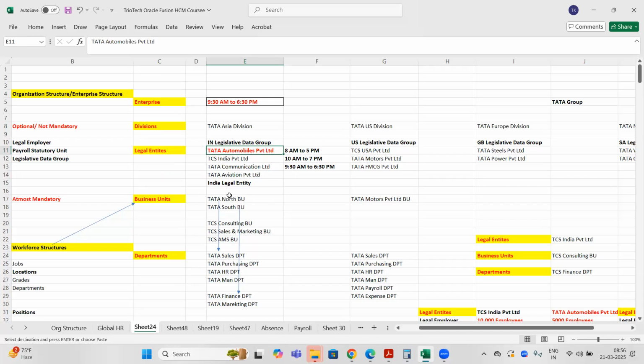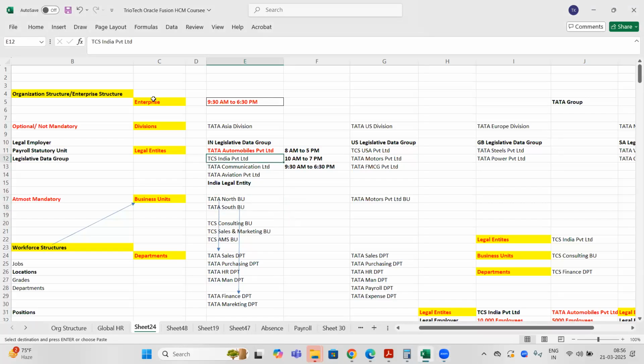So in real time, how we handle it is, whenever HR is hiring an employee in this legal entity, you want, let's say, only these two BUs to be visible to the HR, not the other BUs. Then through role-based security, we will achieve the requirement. But direct mapping is not there in the system. Okay, but still we can select when creating business units. Whenever we hire the employee, what business units are visible in the drop down when hiring in a particular legal entity, you can achieve that.